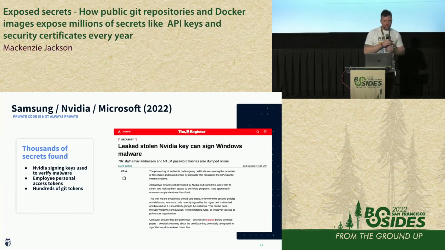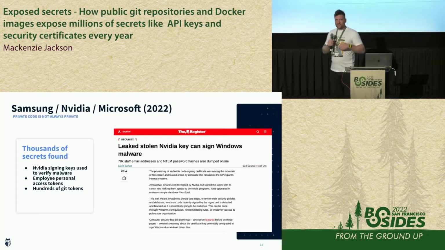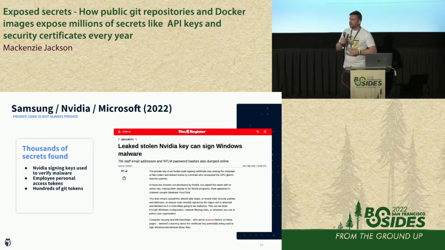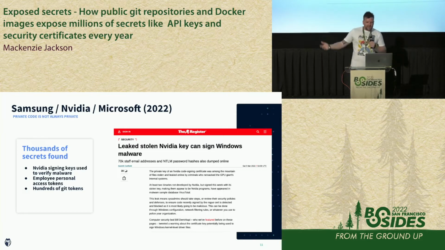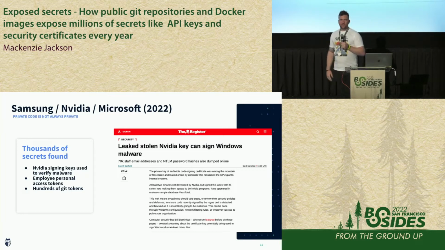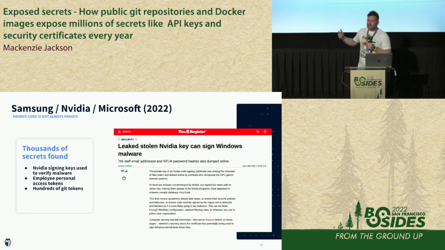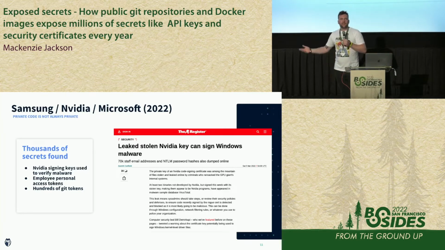Now, the other one to talk about is Samsung, NVIDIA, and Microsoft. These were all breached and their source code published this year by the Lapsus group. Lapsus, we later found out, was a band of teenagers, and they were ransoming and threatening to release private source code if they didn't pay the ransom. Now, we scanned these again for secrets, and we did find thousands of secrets. Because they had significant warning, a lot of them were revoked, some of them weren't, but some of them can't be revoked, like the NVIDIA signing keys that were inside their code repositories.